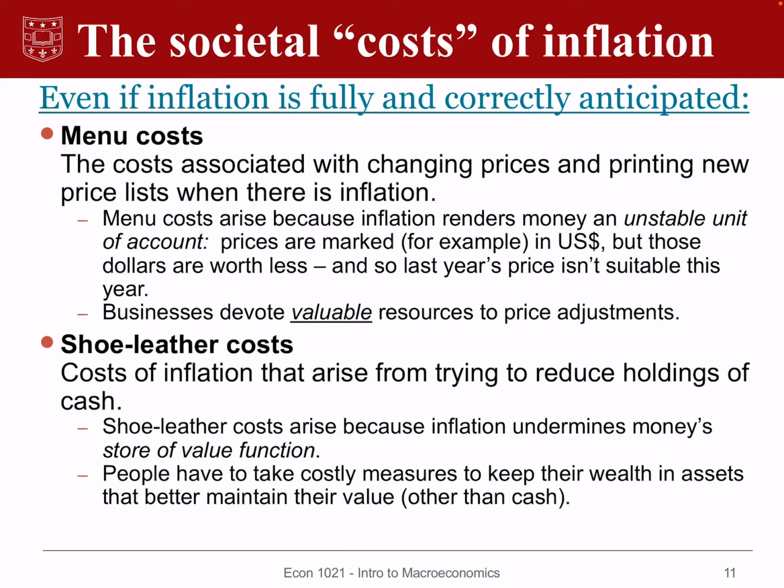Menu costs got their name because an economist was looking at, of all things, I think it was actually in a Chinese restaurant, a menu where the prices had either been scribbled out or maybe had a little sticker put over them, and the economist started wondering, why would they do that? Why wouldn't they just print a new menu? And of course, the explanation is that it's costly to make those price changes.